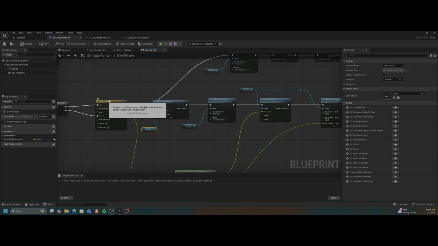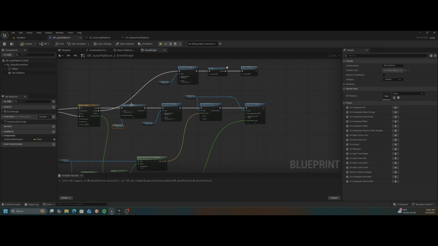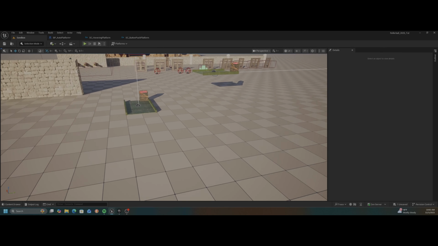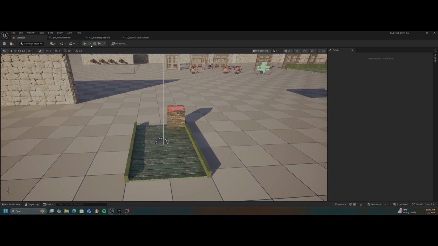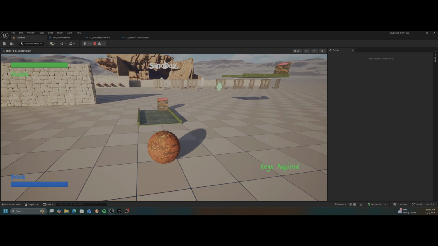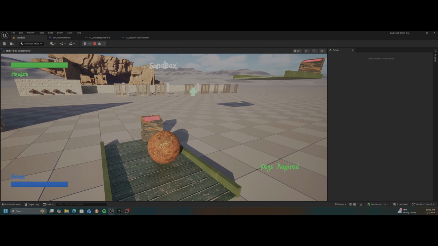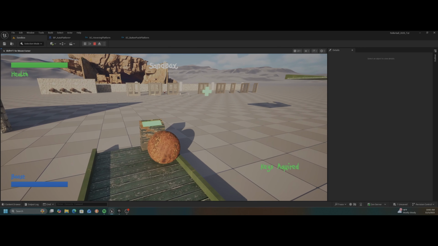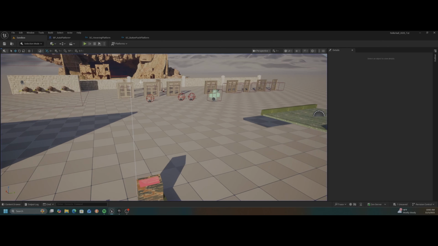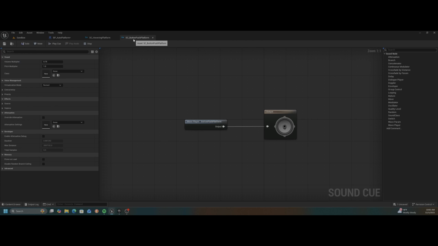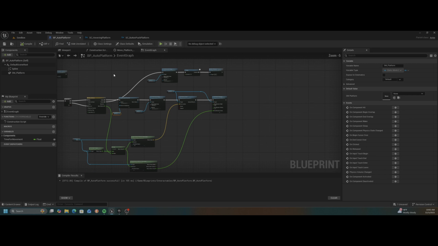But one of the things we've got to realize is that there's going to be a constant update coming out from our timeline right here, and that's going to call this every single time. That's going to cause a problem when we actually try to start our platform. So if I hit play, we got a 7-second delay. That push button is going to be pushed over and over and over again, and it even distorts pretty badly. That's not where we want it to go. We're also going to have to deal with making it so that it doesn't get called every time this has to update.